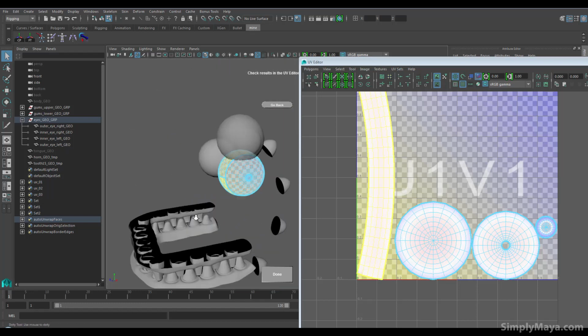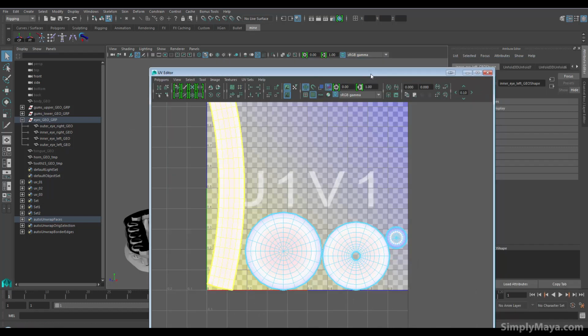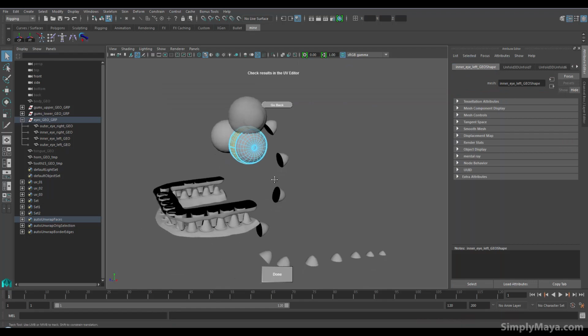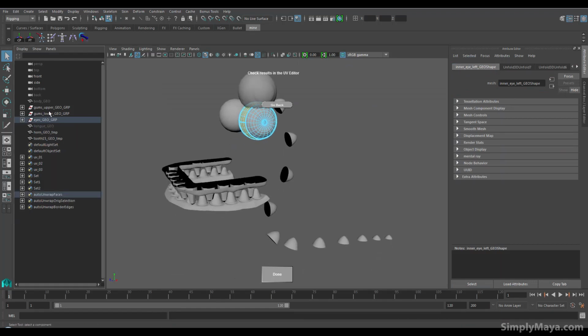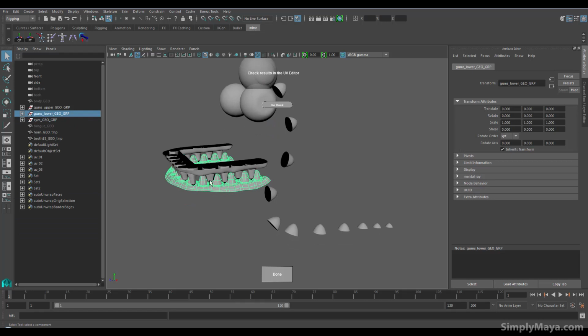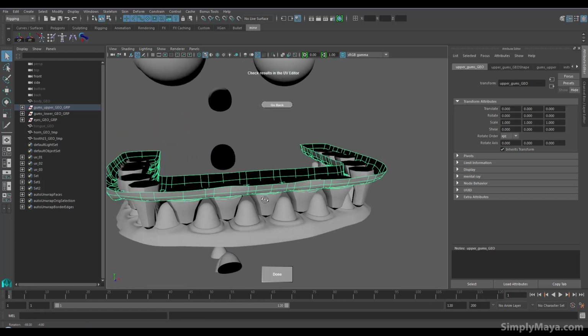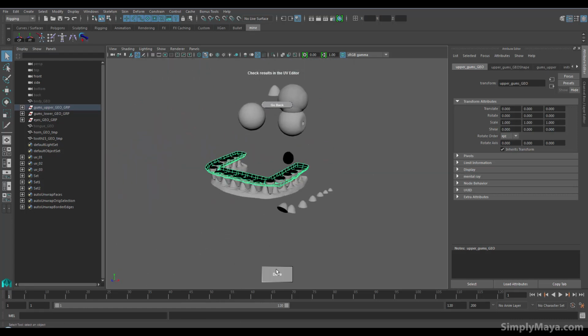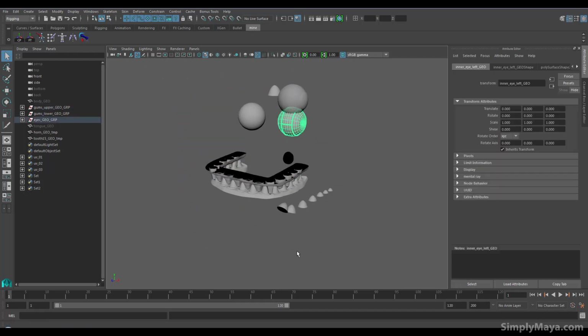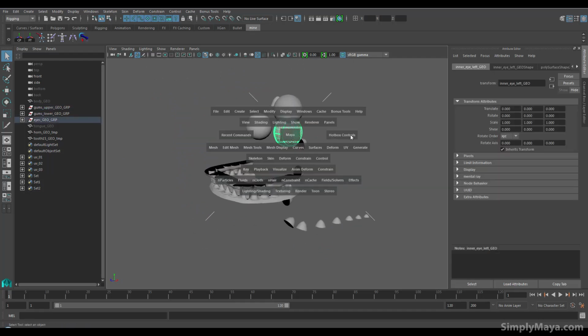Okay, so that's pretty much the UVs laid out for the entire character. Now I'm going to leave a few of these bits for you to do: the teeth for the bottom, which are done in exactly the same way as the teeth for the top, and these two gum portions here. Shouldn't be difficult at all to lay out. In fact, I'll do one now on screen. I'm just going to click done on the UV tool so we save this eyeball out.